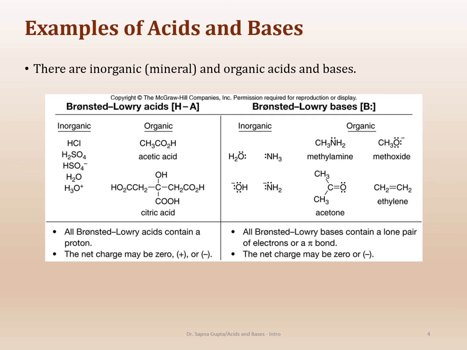Here are some examples of acids and bases. It's a good idea to keep this table handy so you have a good understanding of what these acids are. All acids and bases can be divided into two, organic and inorganic. Inorganic are very easy, as you have seen them before. Hydrochloric acid, sulfuric acid, water, nitric acid, phosphoric acid. Those are the inorganic. These are also called the mineral acids. Organic acids, the one that you are most familiar with, is the acetic acid, which is the common vinegar. Citric acid is the one that you drink all the time in the juices.